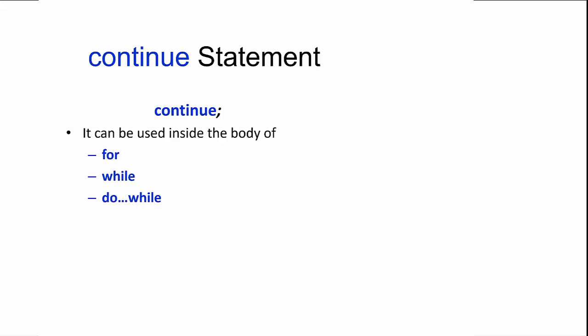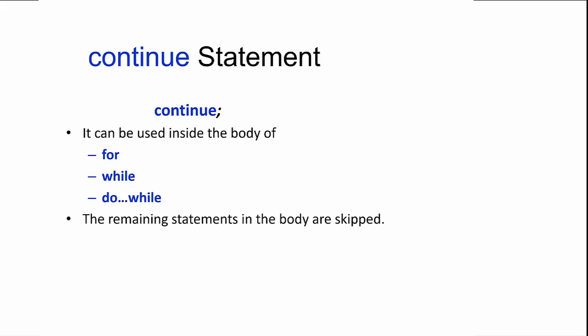Continue is something similar to break, but a little bit different. It's also used within a loop body, so for, while, do-while. But can anyone remember from Python what is the difference between continue and break? What happens if you use the word continue? Please. Continue just skips a single iteration, whereas break skips the whole loop. Exactly. Thank you. So continue skips the rest of the current iteration, but it goes back to the loop header, for example the while condition or the for number of iterations, and checks and continues in your loop, right? So you skip only one iteration, right?